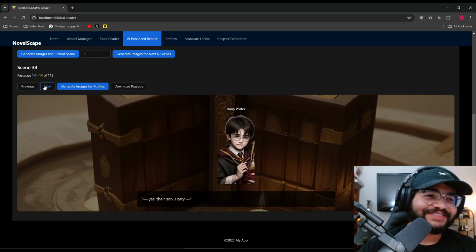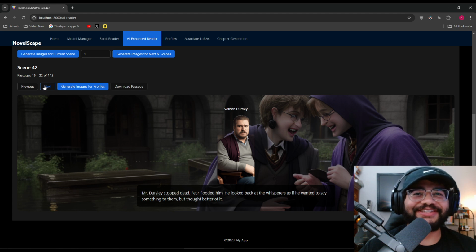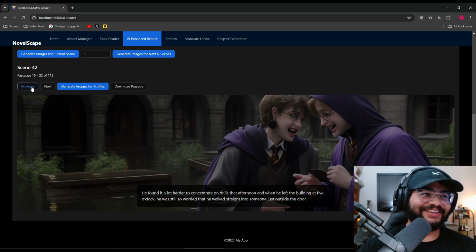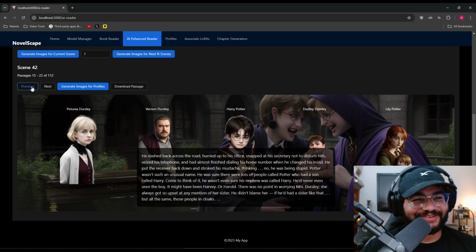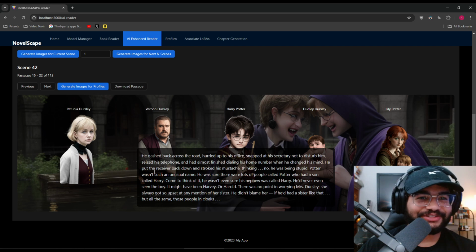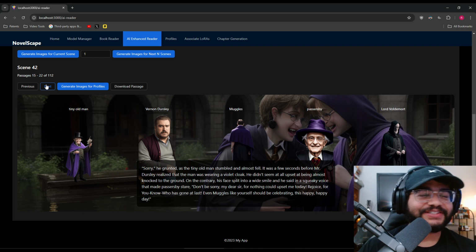But this is really something special, I think. Especially all these characters. If I were reading this for the first time, I would definitely appreciate these images. I think this is already enhancing the experience for me. I wonder as I start reading this if it'll start to get distracting at all. But this is coming to the point where it is possible for me to actually start to read this.